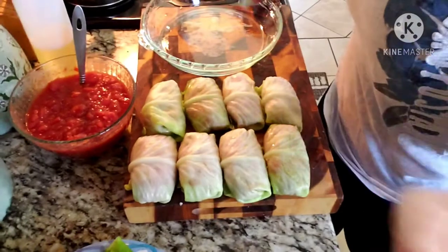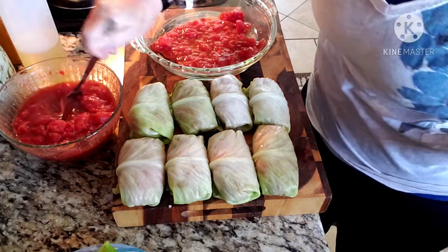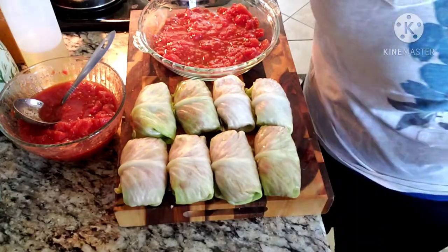As you saw, I ended up with eight rolls. I ended up pulling two more leaves off, and I got two smaller ones toward the end. I did not want to use the fibrous pieces that are super hard to eat. So I peeled two more leaves off and ended up with eight rolls. Let's get to putting this all together. I have my sauce right here — I'm going to put some in the bottom of my pan. At this point forward, you'll see a different pan because these eight rolls would not fit in the original one, so I ended up changing the pan size.